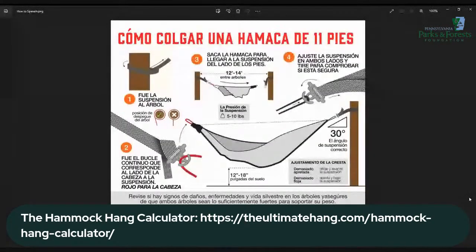So there's a lot of things to take into consideration when you're hanging your hammock and when you're laying on your hammock. One of the things that I was seeing there on the chart too is the distance between the trees. Can you talk a little bit about what is the optimum distance? And if I can build on that question, if you're hanging on trees, what are some other things that you need to think about?